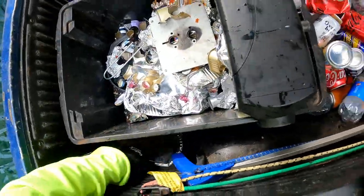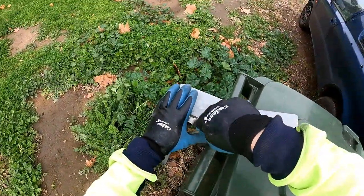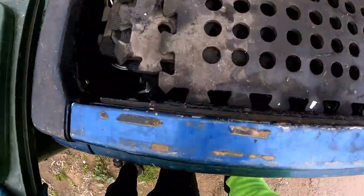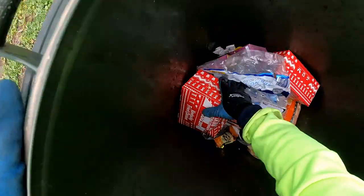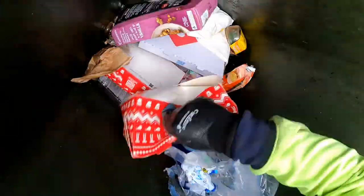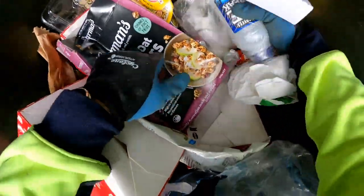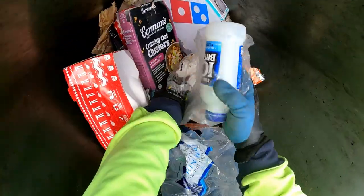Grab that from down there, oil tray from there, put that into there. We'll move on now, put our mats in. This, oh yeah, little bit in there. Just a little bit. Little bit's better than none. Come on, give it to me. That up there. I don't want what's in that. I don't want to know what's in that. Nothing else here by the looks of it. Here we go, there's one. That one let go.